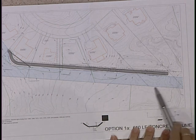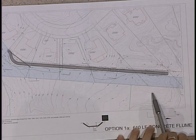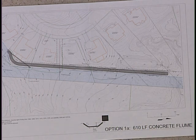But we're here, like I said, we've already dealt with water coming onto the back part of our property, and we've fixed that at our expense. That's why we have not been willing to spend any money to help resolve this problem, because we've already done our part. We had to do what we had to do to protect our property at the time.